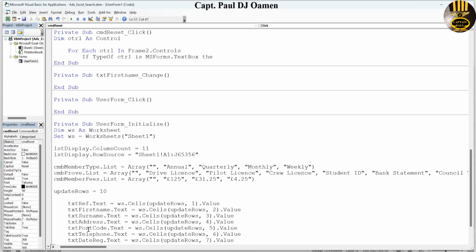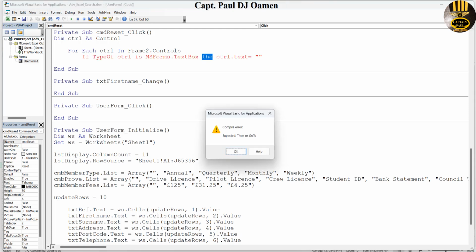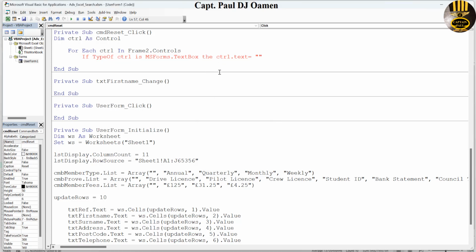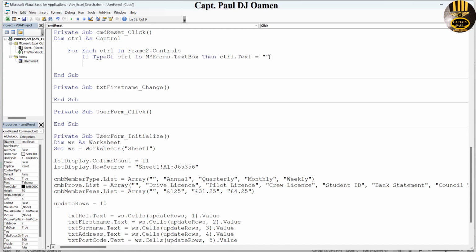Then we want the control text to be cleared. control.Text equals empty. Now let's get it nested. That should be done. Go back in here. Then, okay, here in nested now. So come in here and just say Next control. Right. So that is for all the data in Frame2.